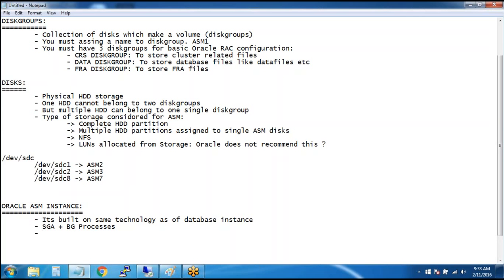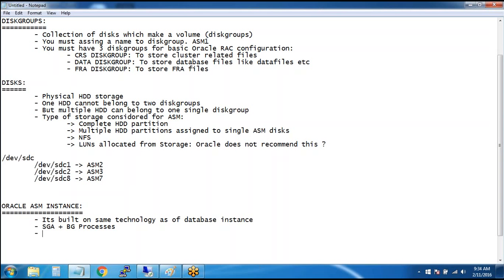So the ASM instance is very small when you compare it with the database instance because it performs very few tasks. It doesn't have to write to or read from the disk, or store data in the instance, or perform the same database operations that a DB instance performs.